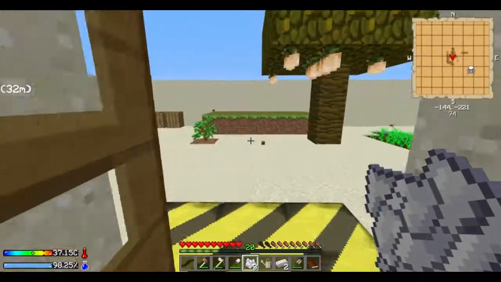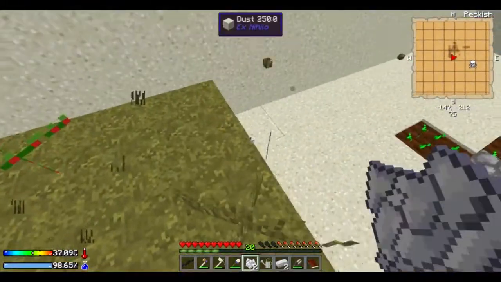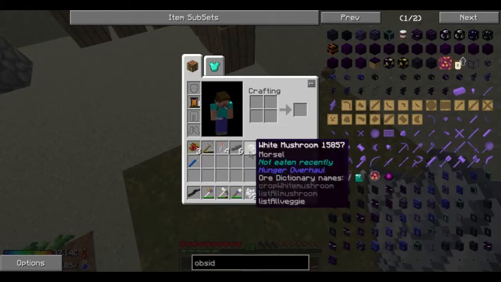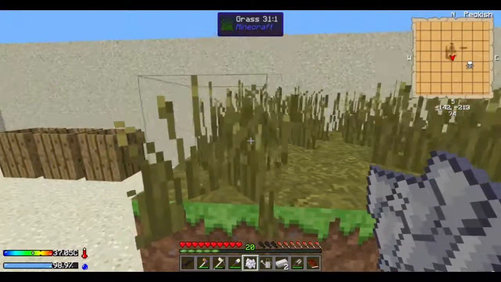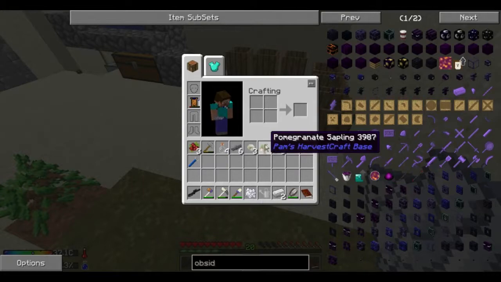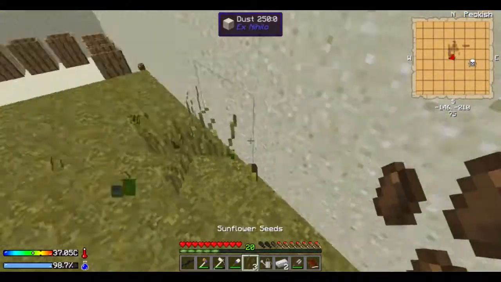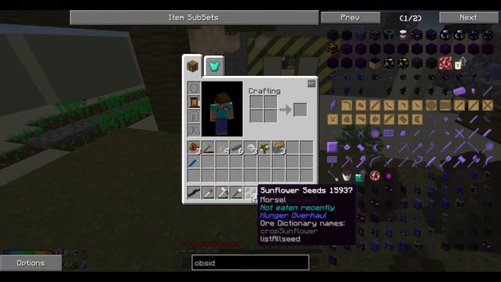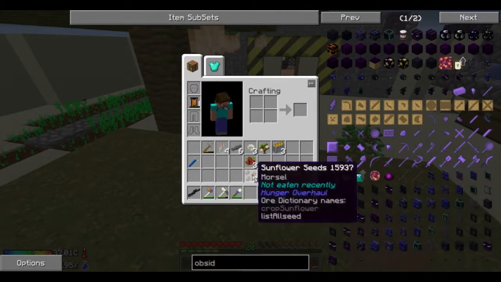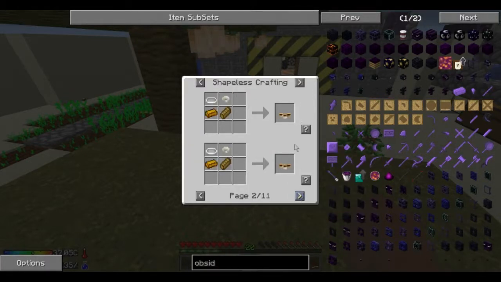And now we can use bone meal on the grass and break it and see what we get. Oh, okay, so we picked up some cranberries and some white mushrooms. That looks like a peach tree to me. Pomegranate, close. Oh, some sunflower seeds, nice. So yeah, this is a nice method of getting hold of different seeds and actually food as well, because you can just straight out eat these things. They're only morsels, but obviously they have uses.